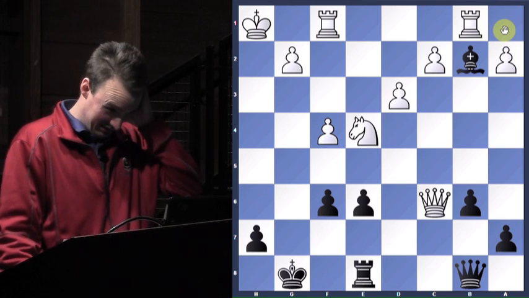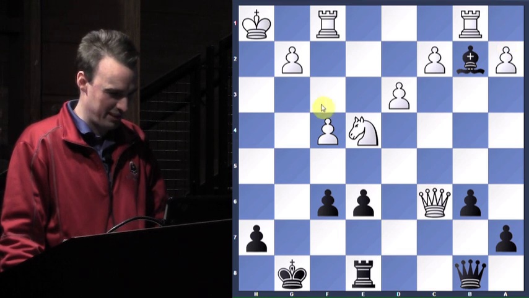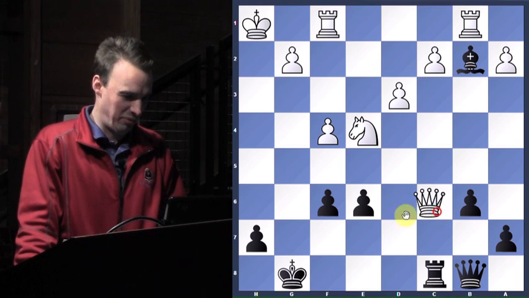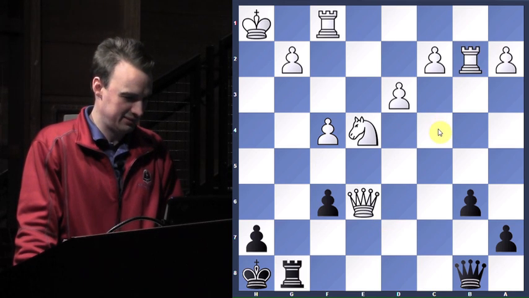So now rook. So now he's got to find a safe spot for his bishop. I bet. Oh, nope. Decides. And well, it's going to be all over pretty soon here. Check. Check. All right, well, take the bishop first, obviously. Check. Knight up.